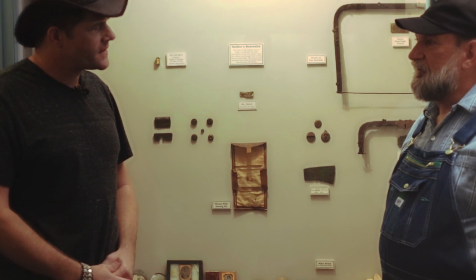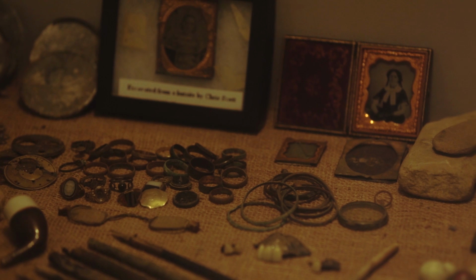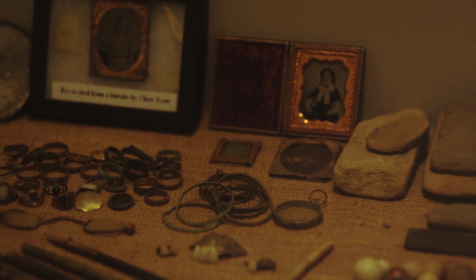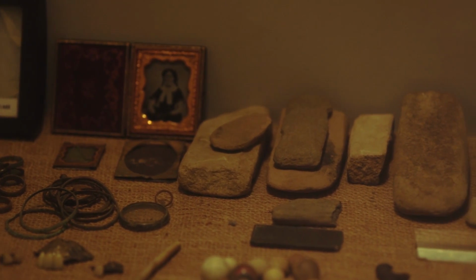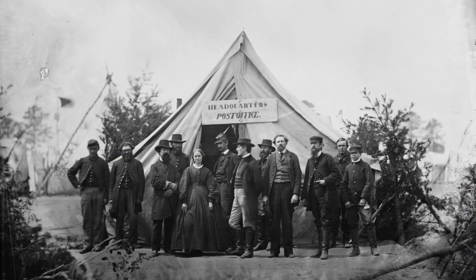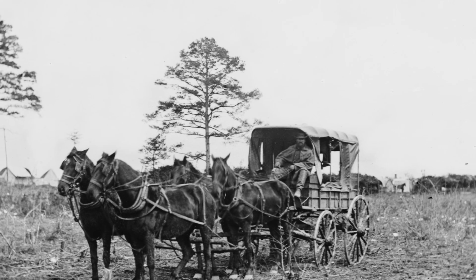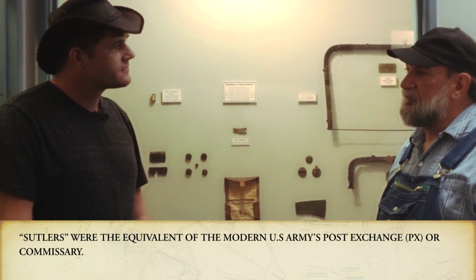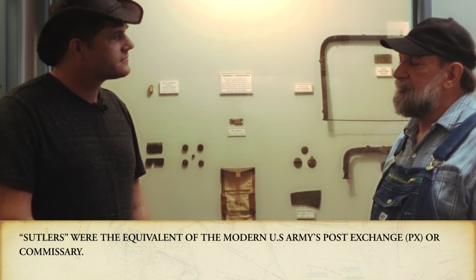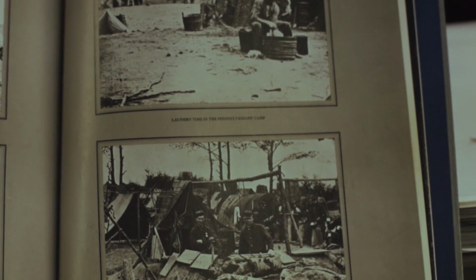Yeah, they're picking up stuff, bringing it back to camp, leaving it in the huts when they leave. And some things were things that their families would send to them. Just everyday things from the house that kind of reminded them, hey, you still have a home. You still have a place to come back to when it's done. Yeah, they send them stamps, pipes, combs, shoes, razors, or they could buy it from a sutler. He sold civilian stuff to soldiers that the military didn't issue to them. And these were, again, all primarily found inside the huts. Yeah, dug out of the huts.